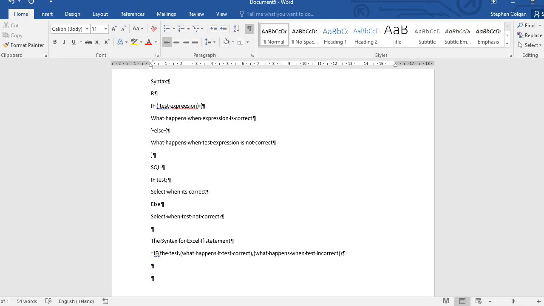And that would quite simply be equals IF, bracket, bus fare greater than €10, then string "get bus", close string, comma, otherwise "get lift off mom or dad", close string bracket and close bracket.